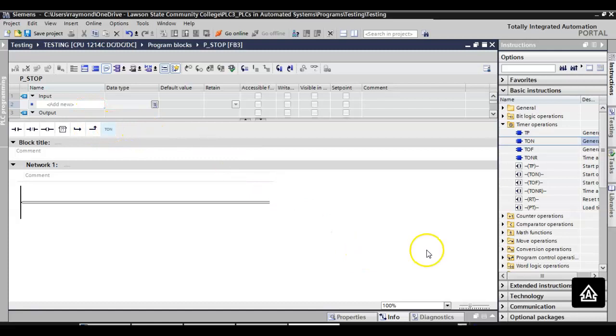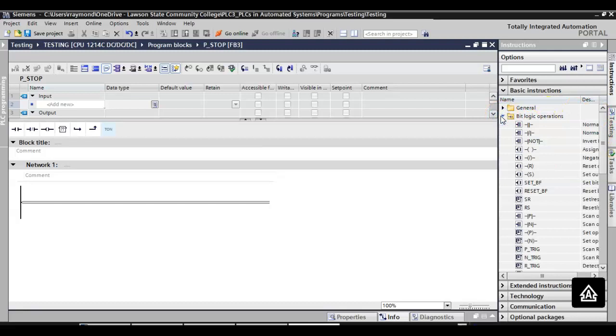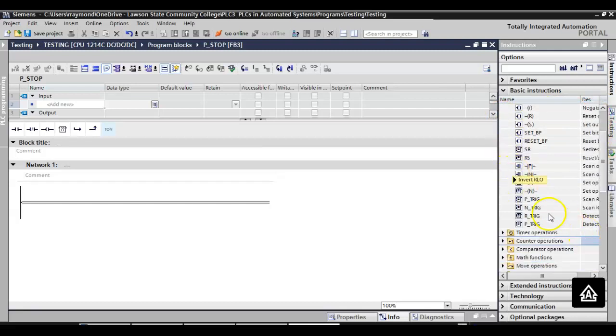most used palette. I think we're going to use the P-Edge. So those are up in bit files. We use quite a few of those. So we're going to use the P edge trigger. We'll go ahead and drag that into our palette because we use that quite a bit. And we use the compare, I don't think the compare's here. So I think this is all the instructions we'll need to make it easy to program.